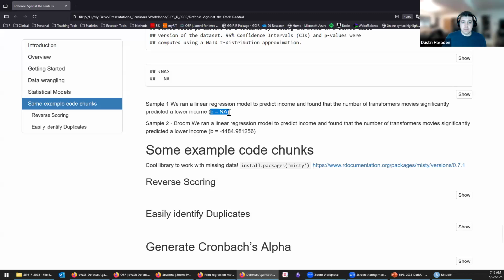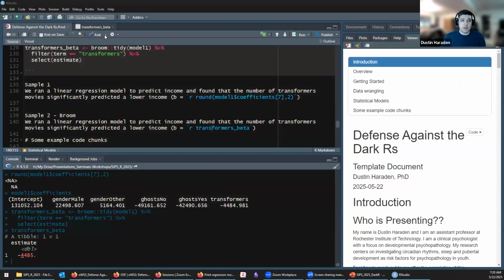And it does not show anything then for our NA variable. So those are some ways that you can start working with and using R to take information, report it in text, and then have it knitted to a document either in HTML or PDF or Word.